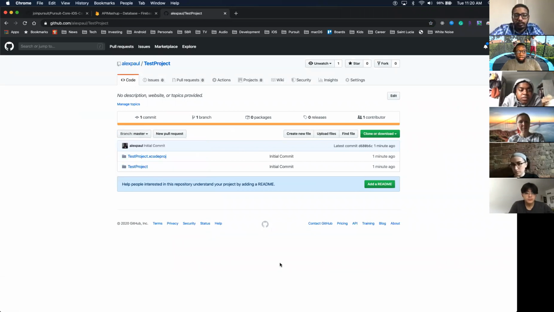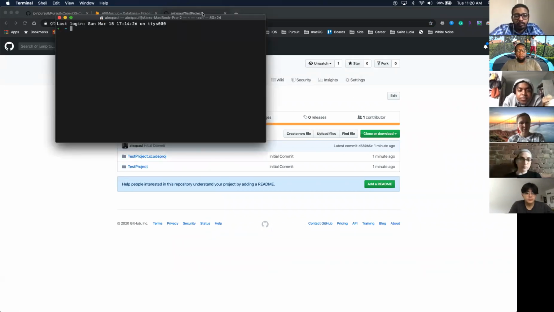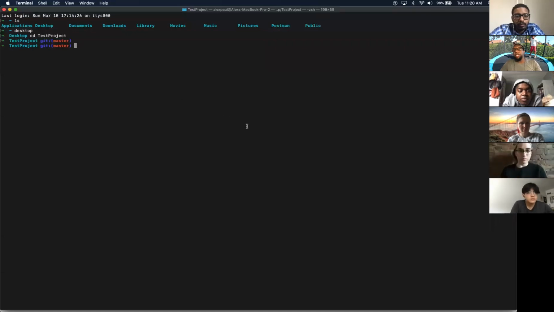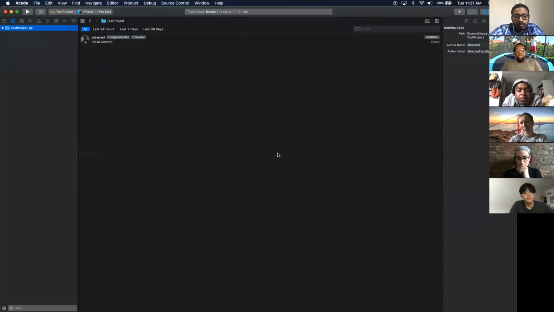Let's get a terminal open. So right now I'm in terminal. I want to go to desktop in terminal. I want to navigate over to the project, which is called test project. I navigate to test project, and currently I have only one branch, correct? Mm-hmm. Right. So I want to go git checkout -b. I call it QA, correct? Mm-hmm. And now I have a new branch called QA. Cool.